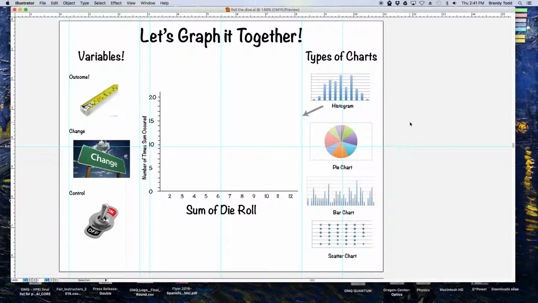And then once you have collected all the data and you'll have your nice little histogram hump here in the middle, you could talk about some different kinds of charts you can use. These charts over here on the side, this histogram, pie chart, bar chart, and scatter chart, were all generated using data from random die rolls, doing exactly the same things your student did. I had 100 random die rolls calculated in an Excel spreadsheet and then summed, and then I used it to make these different charts.